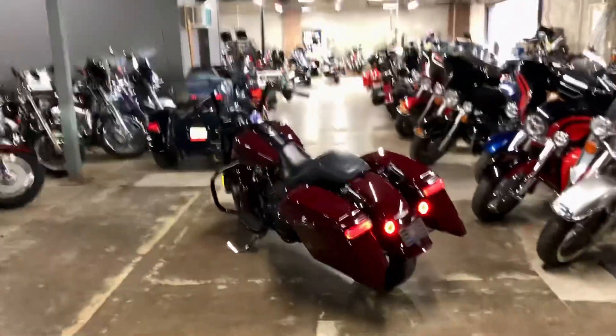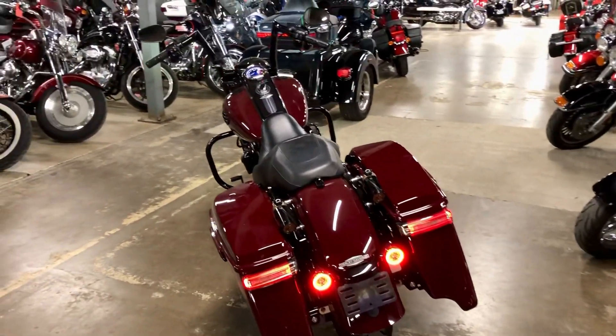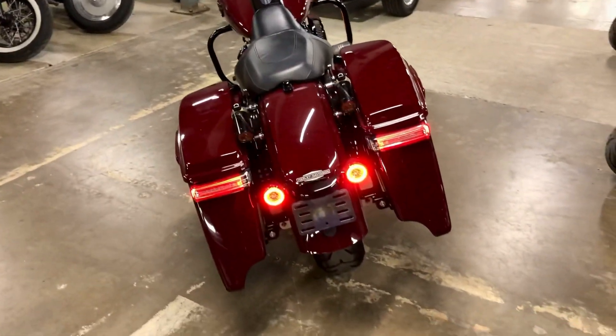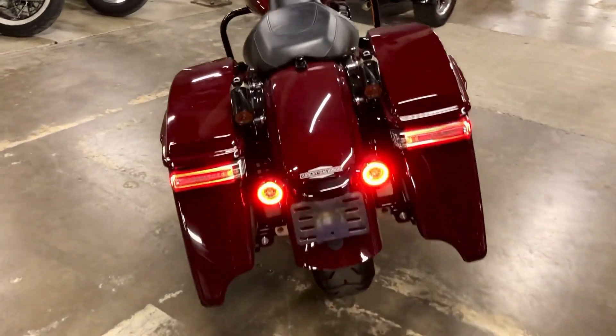Paul, hey, it's Mike at American Motorcycle Trading Company, and I brought you back here to the warehouse because I wanted to show you this really cool Road King I just walked up on. Looks like this is something we just bought maybe yesterday or this morning. This thing is really cool looking. I thought of you first off when I saw it because I noticed the ass end of this thing is jacked up pretty high because of the awesome progressive suspension that's back here.